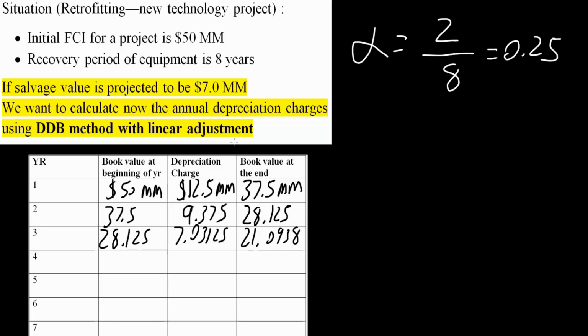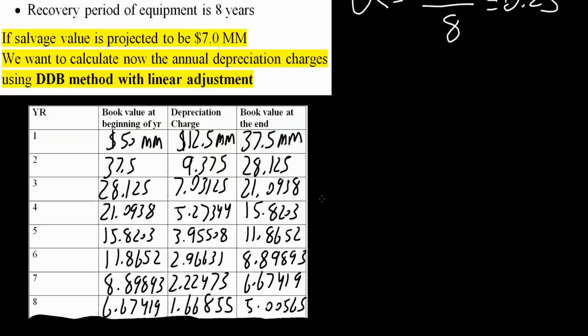And after you do so, I'll show you how linear adjustment will affect the ultimate table. And because we're using linear adjustment, the last number has to be the salvage value. So it has to be 7. So this changes to 7. Now you're going from about 9 to 6 to 7. That doesn't make sense. So this value here will also change. And so if these two values are changing, the only way they can change is if depreciation changes. So this changes, and this will also change.